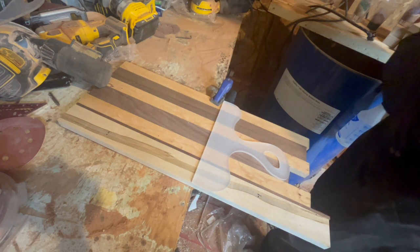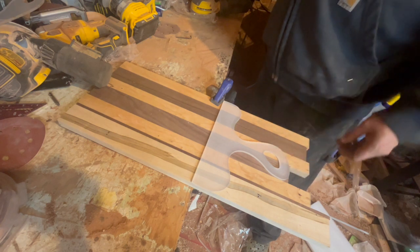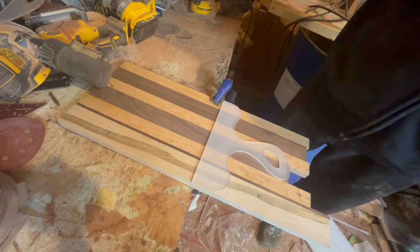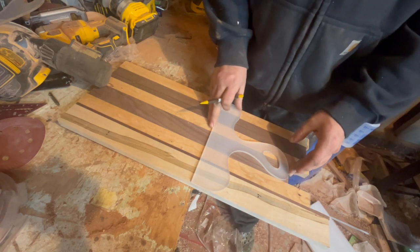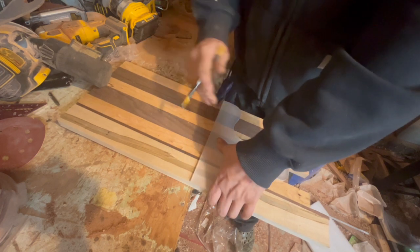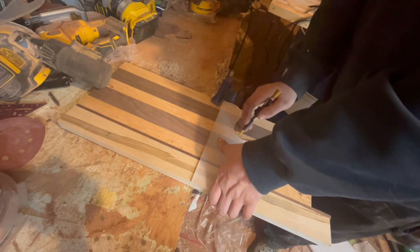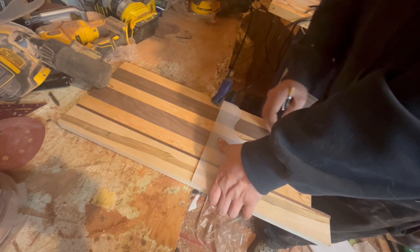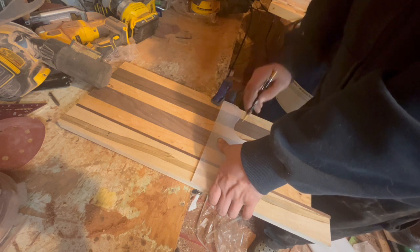And we are back. I totally misjudged how long that was going to be. So, for doing the next step, I take a nice thick leaded pencil. In this case, this is a 0.9 lead. And I just go around the outside of this template.